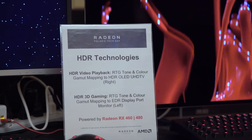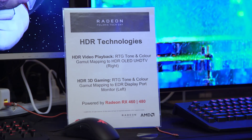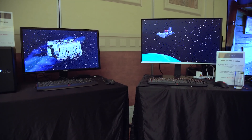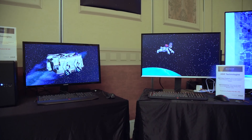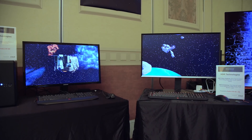Our third demo, by contrast, does not have a ton of monitor support yet. Behind me, we have HDR content running on a TV and on a monitor off of a Polaris GPU. This is not your grandpa's HDR running on Half-Life Lost Coast where it's all in-engine. This is more of an HDR ecosystem that involves hardware on the card, hardware on the TV, and a software layer. So what is HDR? In a nutshell, HDR delivers more colors, which as panel technology catches up will allow us to take advantage of the entire REC 2020 color space.